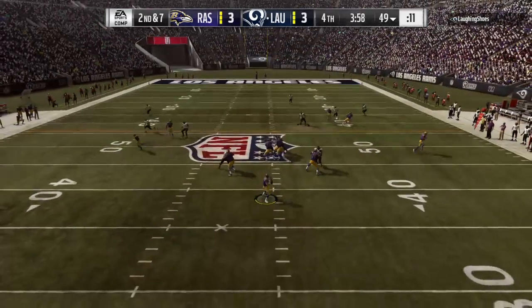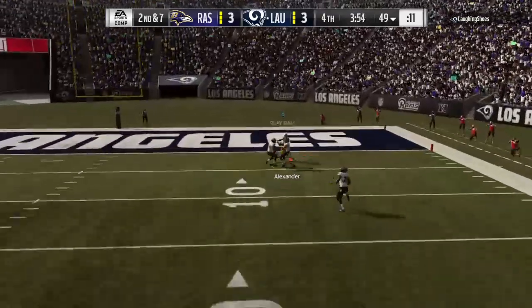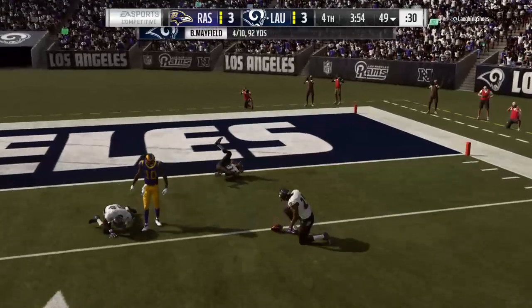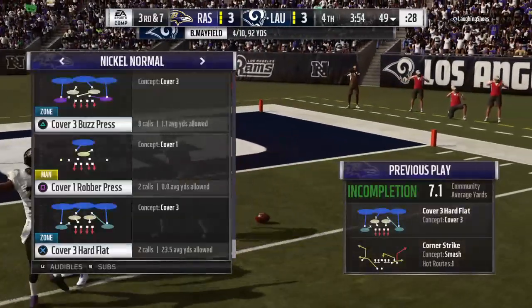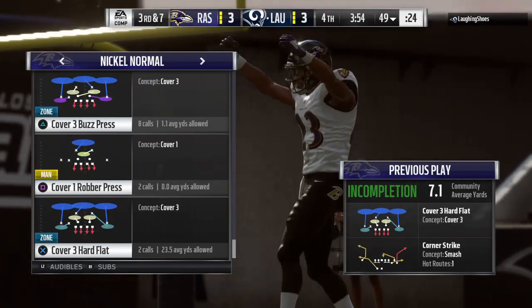Now a 2nd down throw for Mayfield. Looking deep downfield. And he almost intercepted it. They haven't picked a ball off yet. That probably should have been their first. And it's 3rd down now.